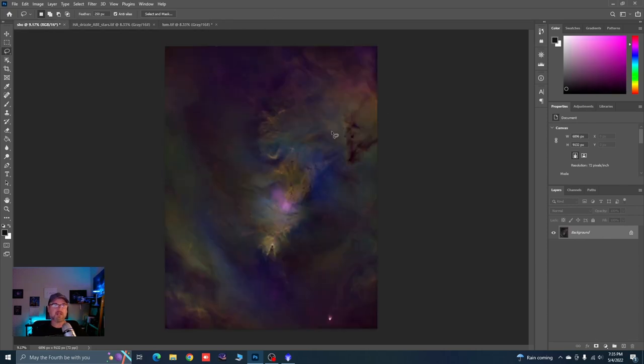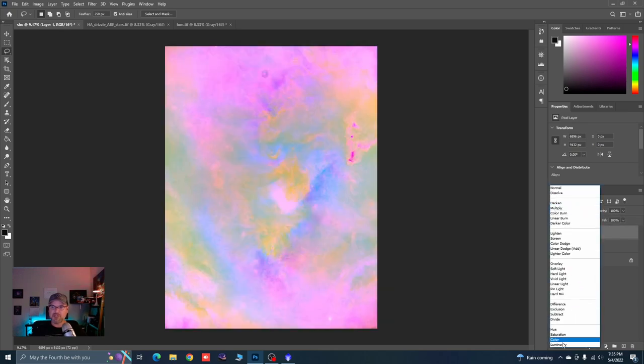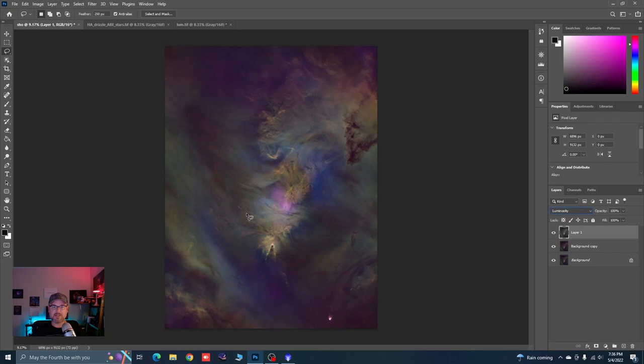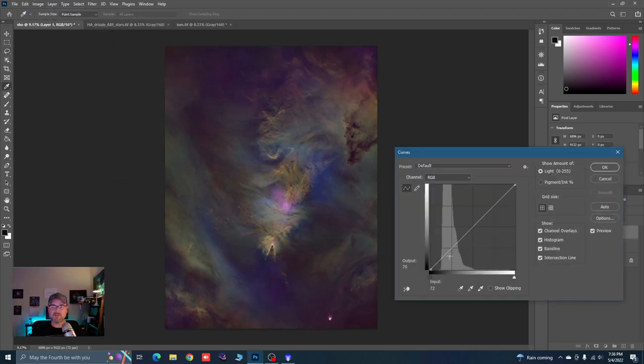Control A, Control C. We're going to go here to our SHO. Let's make a copy just for the heck of it. Control V to paste it on top. And we're going to change the blending mode to luminosity. Ooh, doggy. All right, so let's drop the opacity down just a skosh, about 95%. Let's go in here to image, adjustment, and curves. We're going to create a little S curve in here. About there.